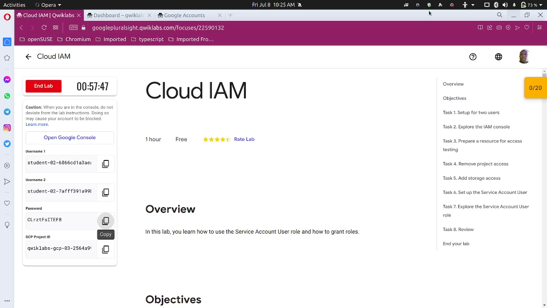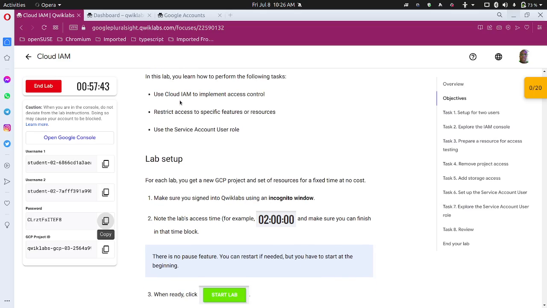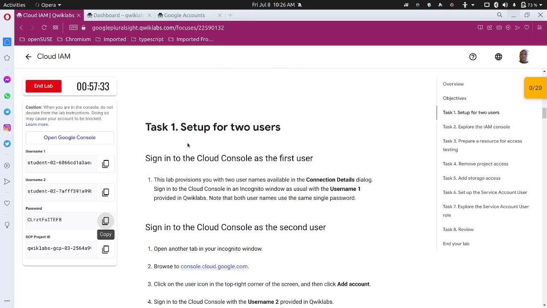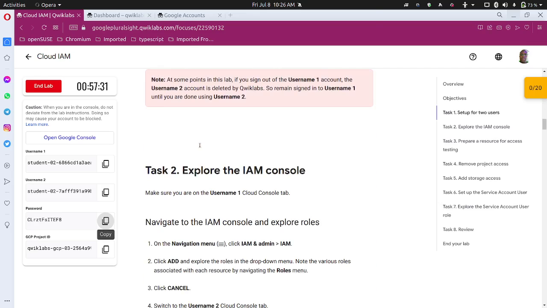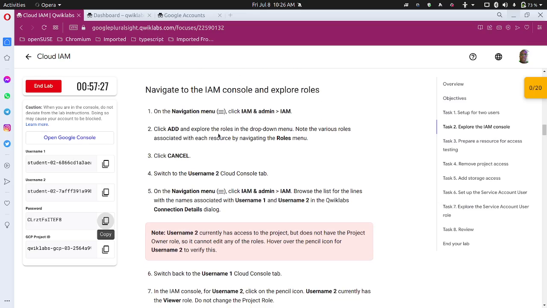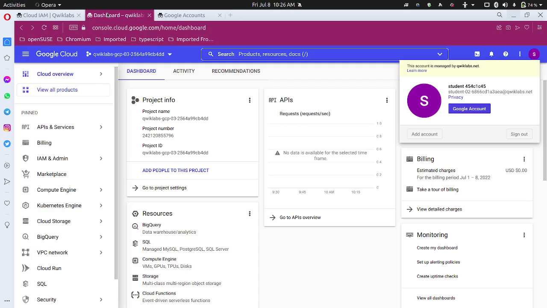Okay, so let's look at our objectives, which is to use Cloud IAM to implement access control, restrict access to specific features or resources, and then use the service account user role. Set up two users, we've done this. Explore the IAM console: go to the first user and check the IAM console and see what options are available.